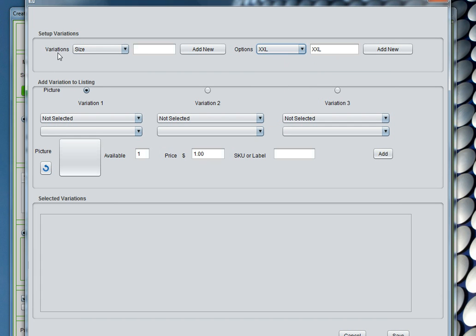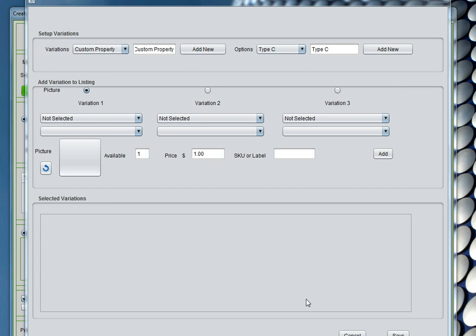Additionally, I can create a new variation. So variation sits one level above options conceptually. So if I wanted to create a custom property, all I would do is click add new. I've done that before, so if I select my custom property here, I can then have a type of option that relates to my custom property. So if I go type C, press add new, it will then add that to my variation.